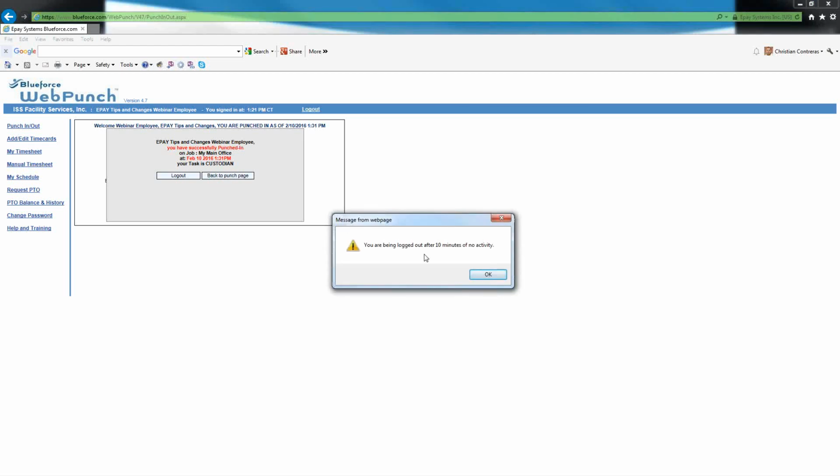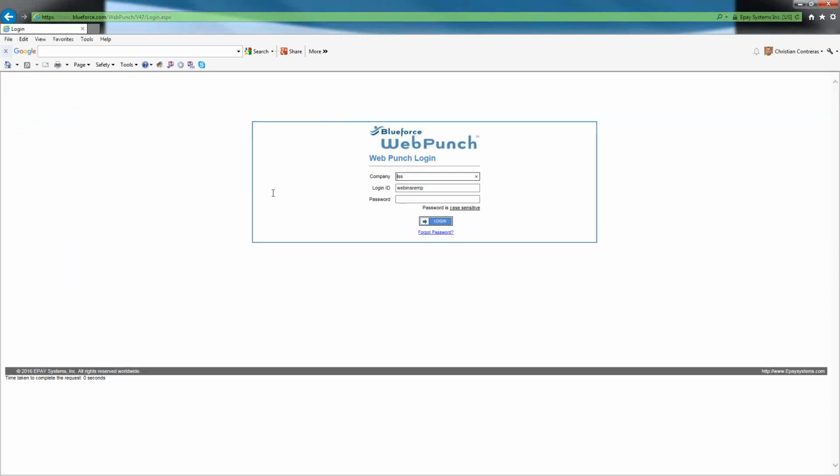So now if you punched in, and there's my message saying I need some activity, I'm just punching in and punching out, and that really is not active in the system. I'm just recording steps. It wants you to actually go in there and do stuff in the system. So if you get that message, just know it's probably going to log you out here in a little bit, like it just did. So I'm punched back in. I'm active in the system. I'm going in, working, and now it's time to punch out for the day.